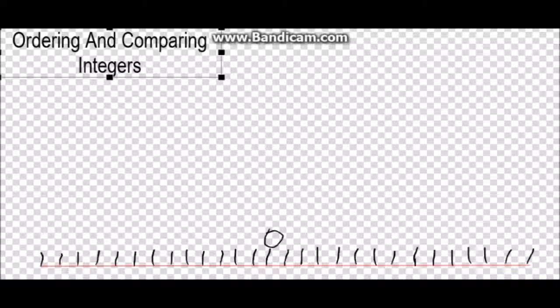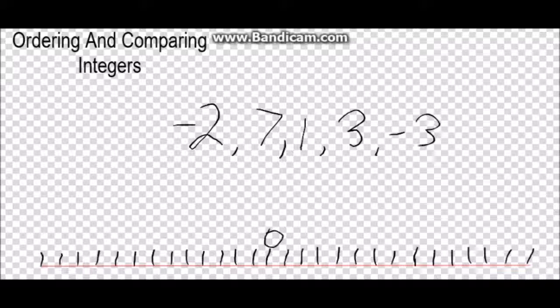Alright, so now you know pretty much the basics of ordering and comparing integers. And I guess we can do another example just to give you a refresher. And if you still have no clue what's going on right now, you can just replay the video back to the start and watch through again. So we'll take the numbers -2, +7, 1, 3, and -3. As you can see, you can also just pull out 2 numbers to compare them. So let's first order them, and then we'll pull out 2 numbers from there.